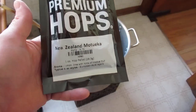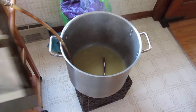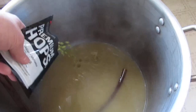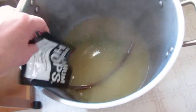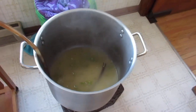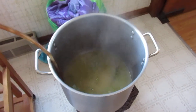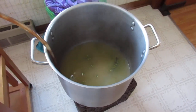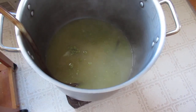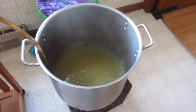Normally when I brew, I do the mash at night, cover the brew pot with blankets, let it sit overnight, and then do the boil in the morning. But today I'm doing it all at once, which means I can do what Gordon actually recommends for this beer — first wort hopping. I don't know if you all ever do that, but I've done it several times over the years and I think it gives a slight, unique effect to the hops. These will also be the bittering hops, but they're going to start soaking in the wort right now.